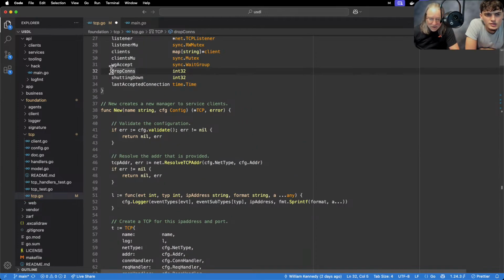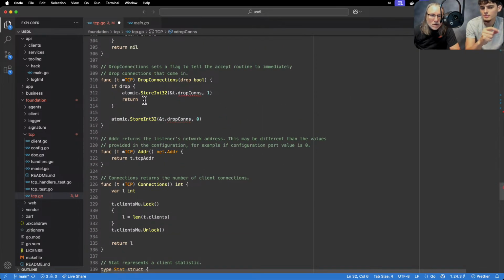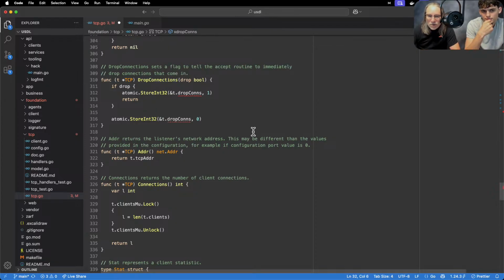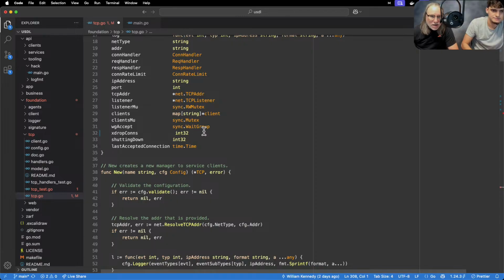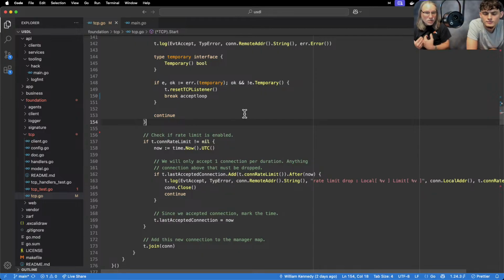So if I just do this for a second, I'm trying to remember what it was. When would it drop if you were inactive? You see this API call, drop connections? For whatever reason, I added an API call here that allowed me to tell this system not to accept any more connections. Drop is probably the wrong word. It's really like don't accept any more connections, like stop connections or block connections. I'm going to get rid of this, because this makes zero sense to me for anything that I'm doing. So let's just get rid of that. I don't think this is adding any value to where we want to be.